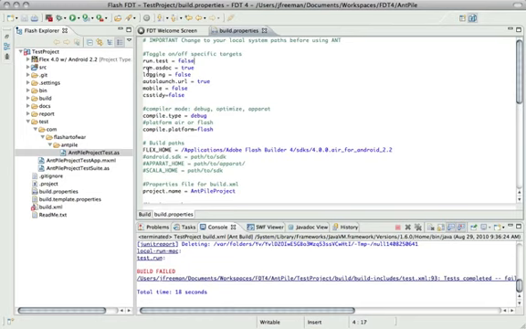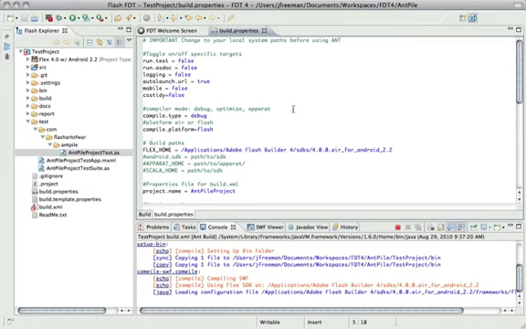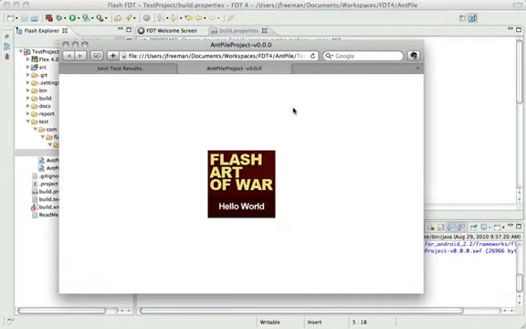And you'll also see that the next step is that it would actually run AS docs for you. We're going to turn this to false too. And now if we run this, it will jump right into compiling a SWF and automatically loading it for us. And here you go. Now you're presented with a hello world, meaning that everything has worked.